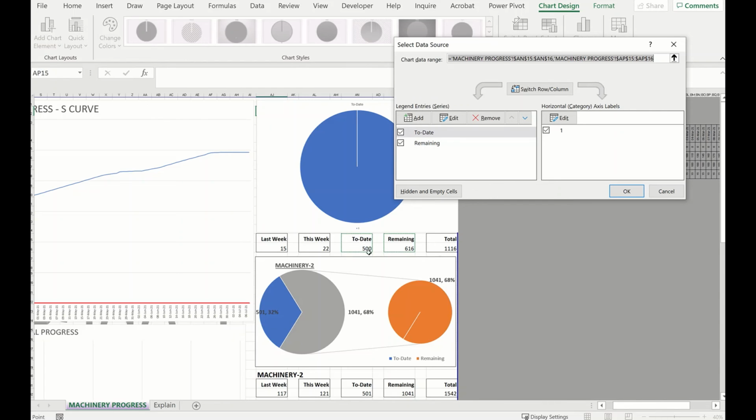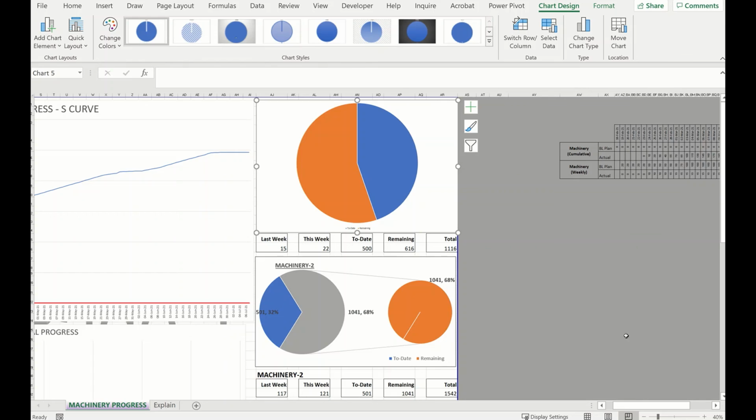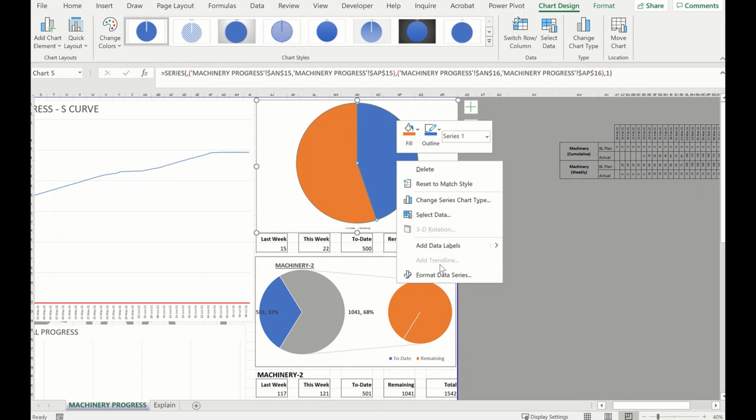In this case, the selected values have to be in the axis because the axis is round, unlike a linear axis. So we have to switch it, right? So once we switch it, the axis is to date and remaining, which is what is shown here, and that's okay, right?